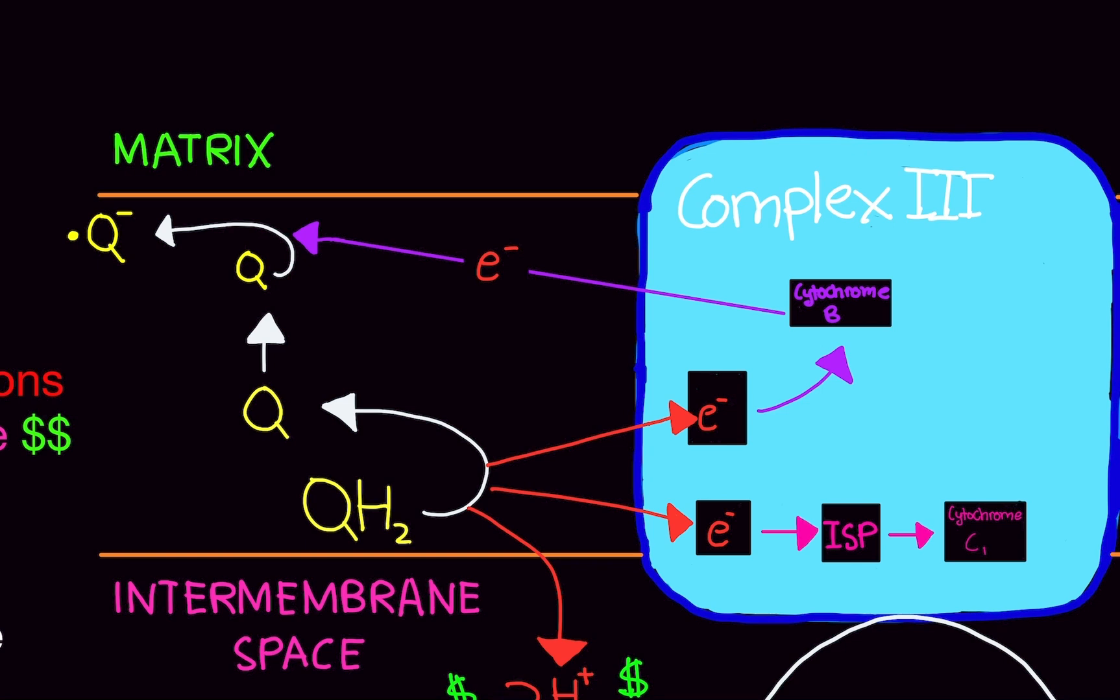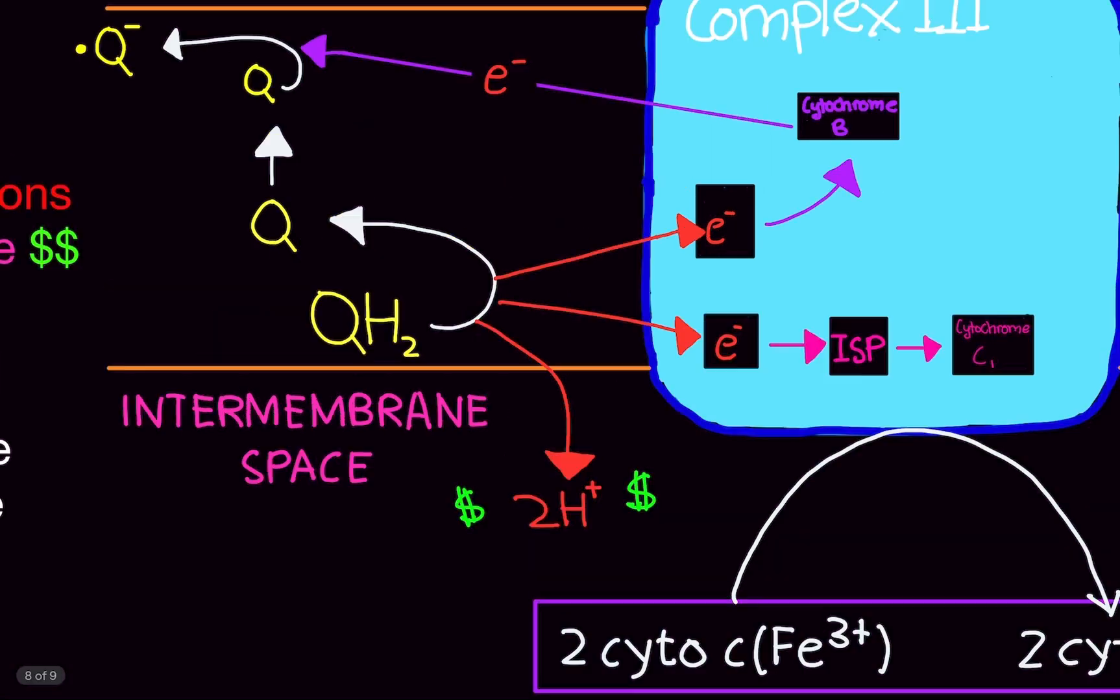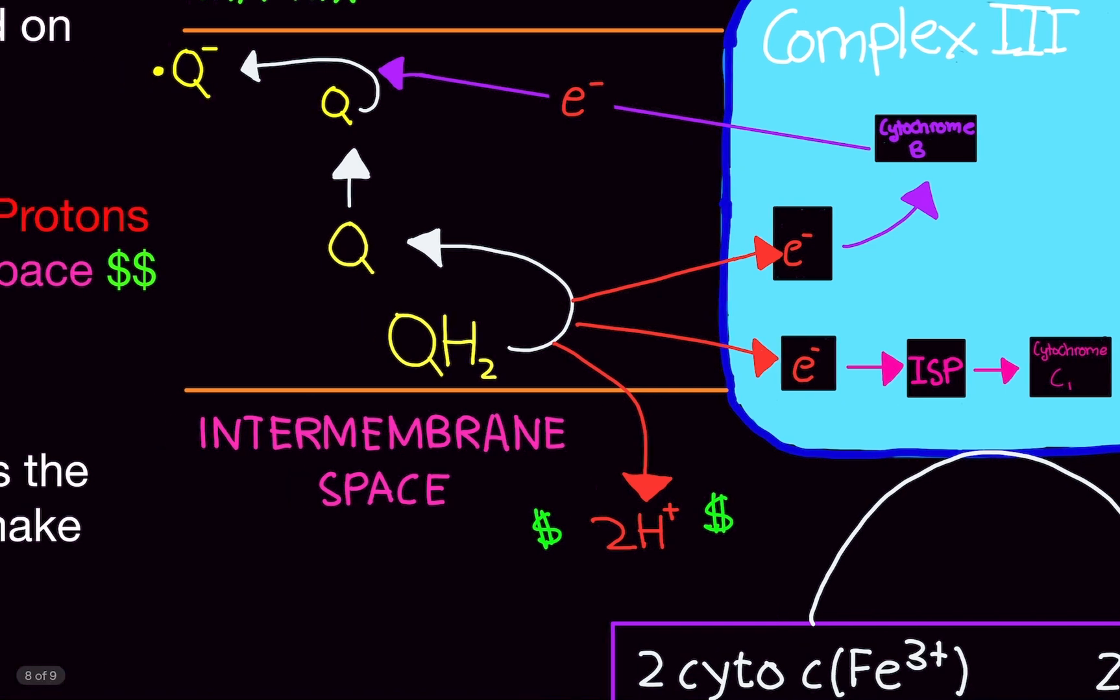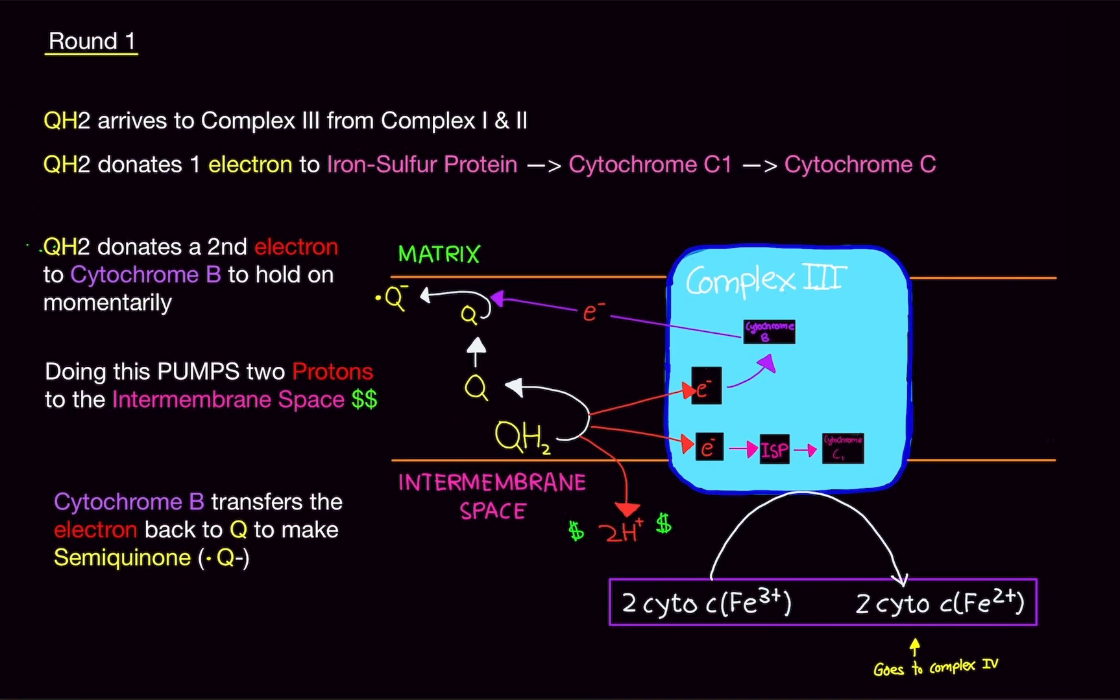The reason is to pump electrons. The only way to pump electrons to the intermembrane space is getting rid of the two electrons. That's the only way. Had we not got rid of this, we would not be able to pump the two protons into intermembrane space. Not possible. And it would be useless. So, now we have created semiquinone. So, this right here, all these words is what basically what I just described. You can take a screenshot of it. Just read it. Take a, you know, pause the video if you want.